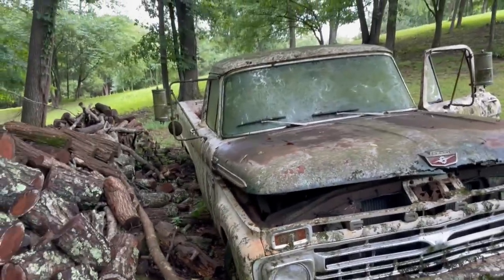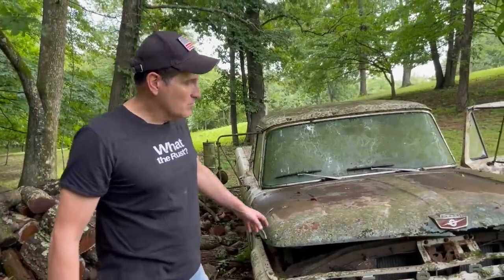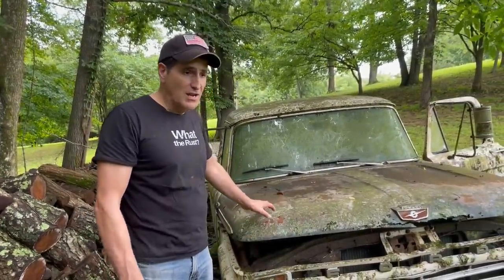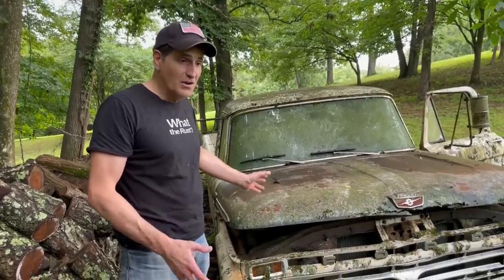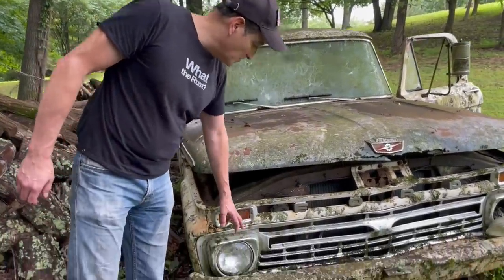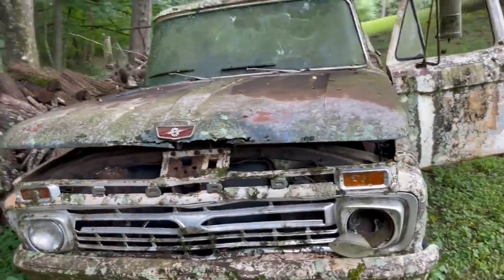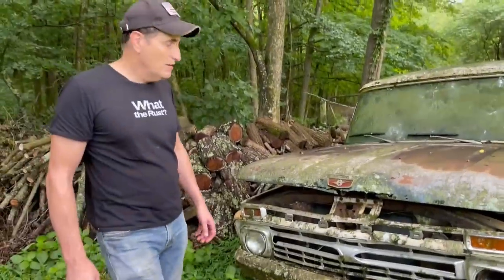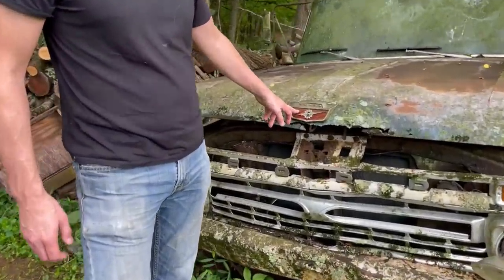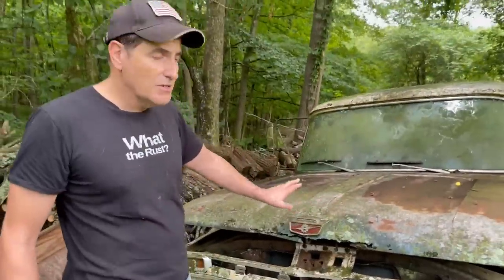But this is a very unique truck. It's a 66, which is the second year of the frame and chassis for this style. Even though it looks like a 64, it's very different in its undersides. It's got the directionals above the headlights, which I think gives it a really great look. It is a V8. This emblem is not a V8 emblem, so we're not sure what's going on there. We'll have to look at that later, see if there's a different color under the hood or something.